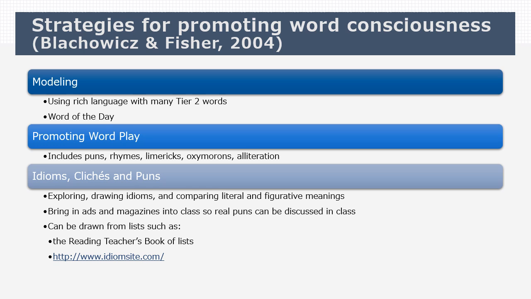A third strategy is for drawing attention to idioms, cliches, and puns. So we have the use of non-literal language, such as idioms and cliches, as well as puns that play upon polysemy, or the multiple meanings of words. This could involve exploring idioms, drawing idioms, so drawing the literal meaning of what these idioms might be. Idioms could be kick the bucket, which the literal meaning would be a picture of someone kicking a bucket, while the figurative meaning would be someone dying.